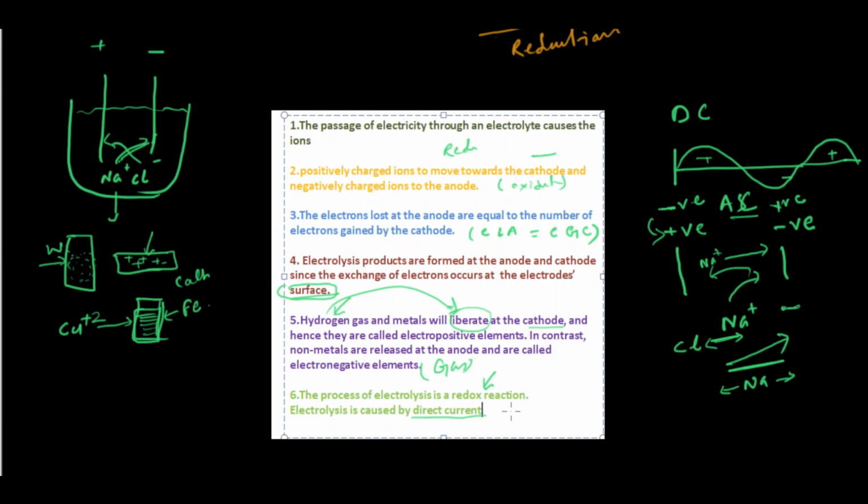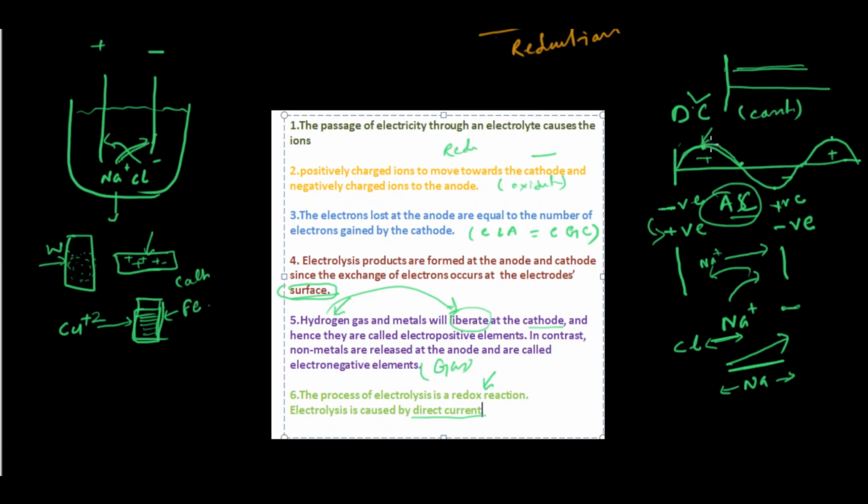So that's why with the AC we can't do the electrolysis process, but with the DC we can, because the criterion of DC is that it keeps the current in the same direction. Or better to say, we will take constant DC. That means the magnitude of the current is not changing. In the AC, the magnitude of the current also varies. You can see the maximum current over here, then minimum current, then negative maximum, then minimum, then negative maximum. So the magnitude of the current is also changing.